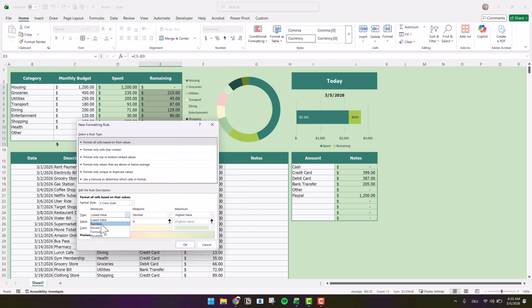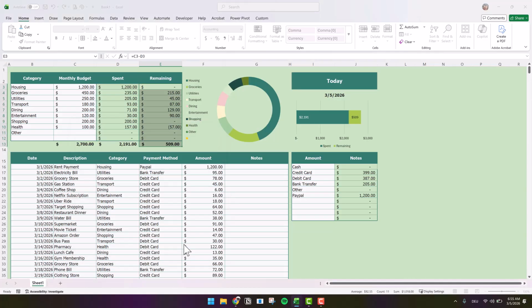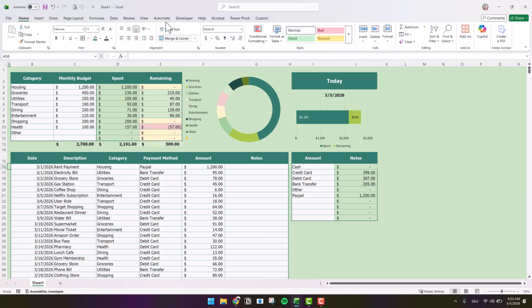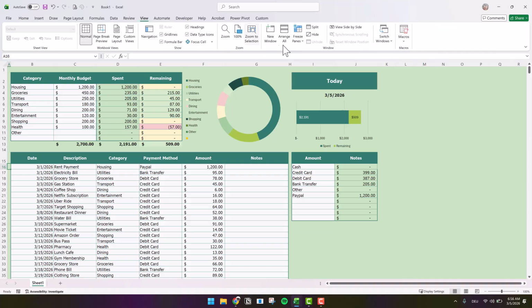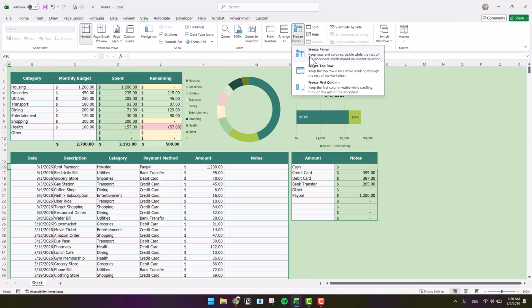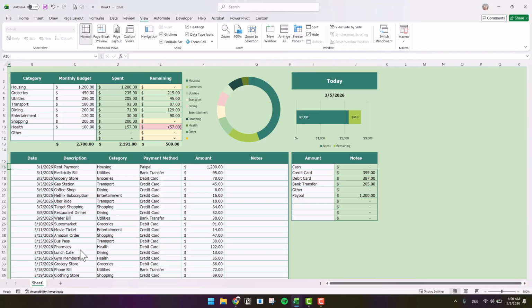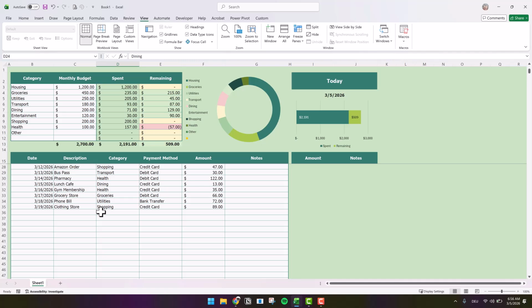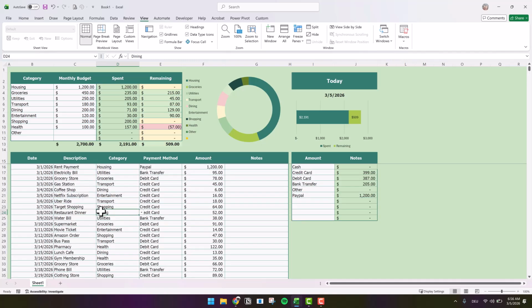So we pick number, and for medium we pick 0, for minimum we pick -1, and for maximum we just pick 1. We can also select the row 16 and then go to view and press this freeze pane. So this is then easier for us to work with when we obviously have more than 20 rows of expenses in a year, so that the headers stay intact.